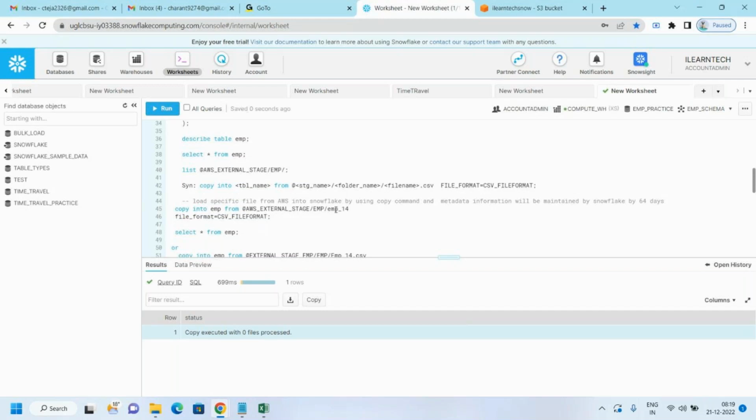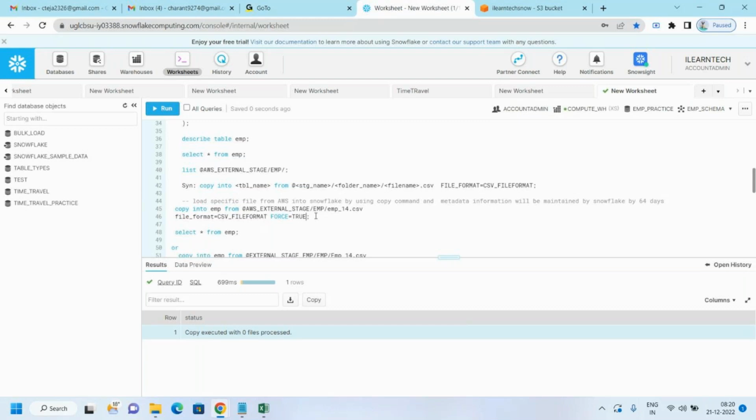Yes, this file was already processed. So again, if you want to load it for the second time, though it is not a recommended way, we can use the force command. If you make force equal to true, then the same file is going to be appended here.